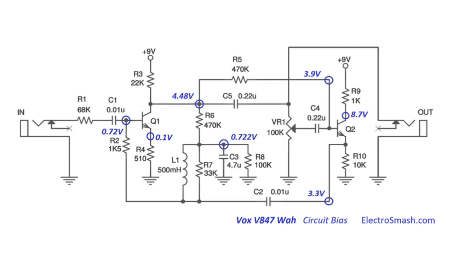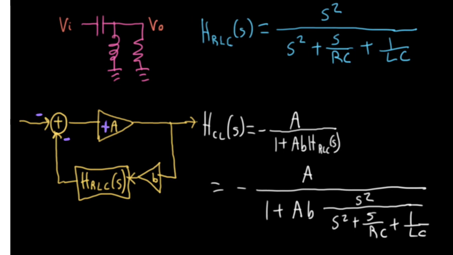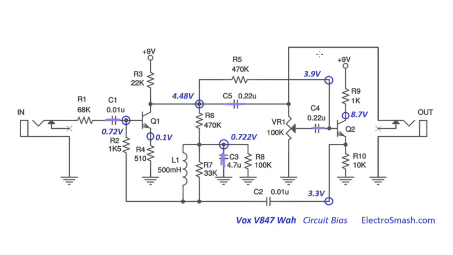Earlier I said the DC circuit wasn't terribly important for what I wanted to talk about in this lecture, and then I just spent a lot of time talking about it — so let's move on. Now I'd like to look at the AC circuit, the small-signal circuit. We're going to short out all of the capacitors except for C2, which is the one that's part of the H_RLC transfer function — that's the important capacitor as far as the varying frequency response goes. All the other shorted capacitors will have an effect on the frequency response, especially because they're part of this big feedback loop, but I just want to get a high-level sense of how it works.